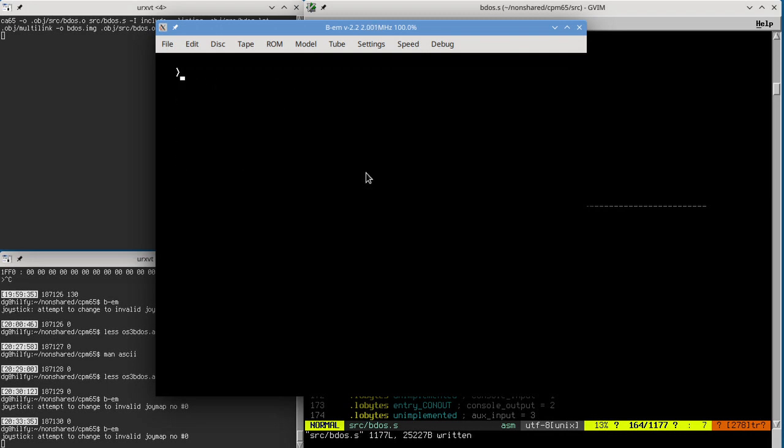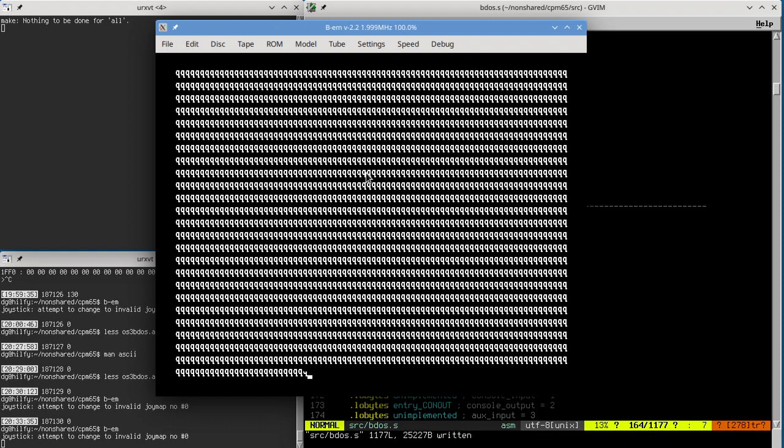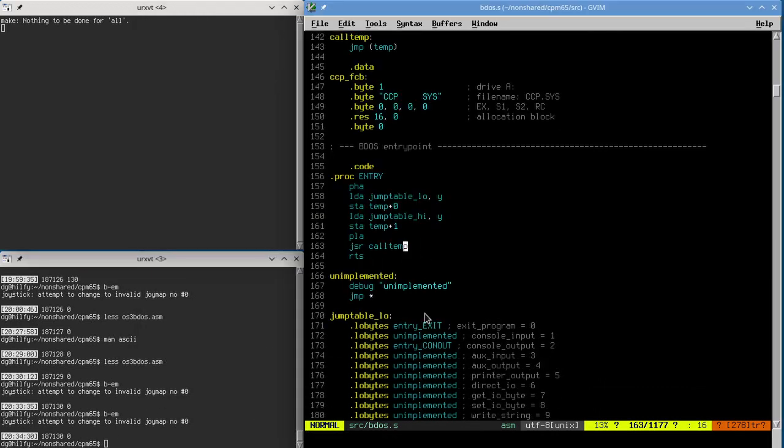And because of the magic of MOS, I can switch to a high-res screen mode, and everything should still work. And you can see the speed at which it's actually doing the things, which isn't brilliant. There's quite a lot of overhead. But anyway, that's the way it is. Okay, so we now have our console working.